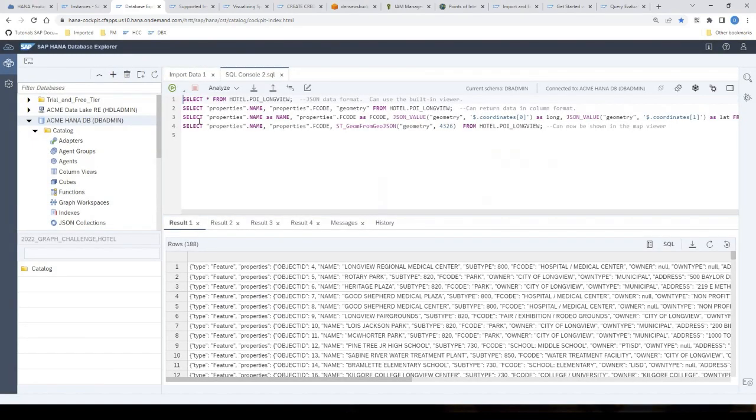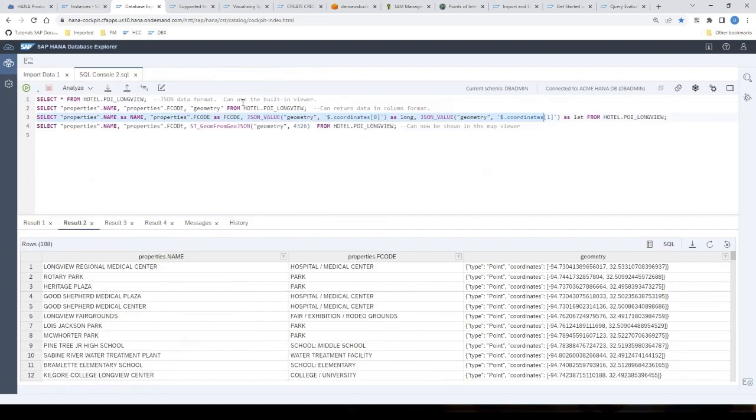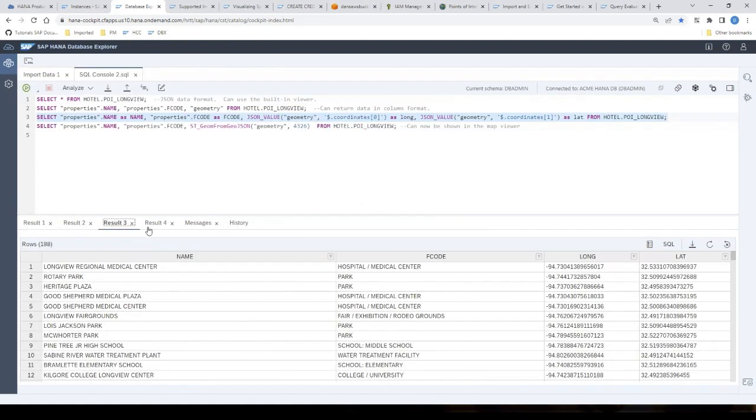If I go to the second result, or the second query, instead of returning this as one long JSON document, I can now start breaking that up into different columns, as I'm showing here. You can see that the geometry object is still a JSON document. The third query, let me just make this a little bit bigger. I've now used a method called JSON value.